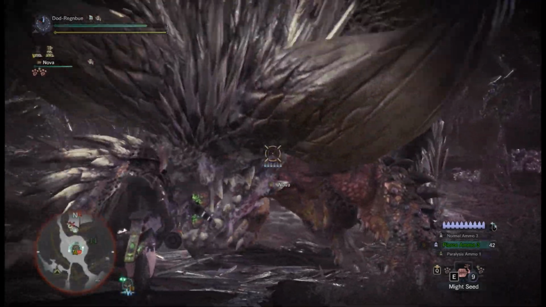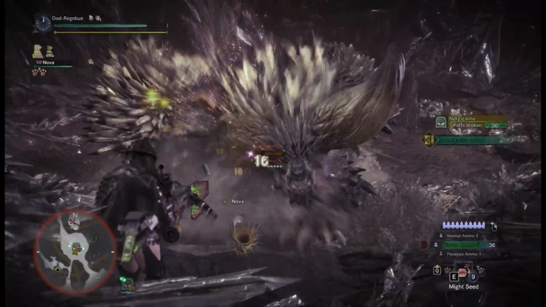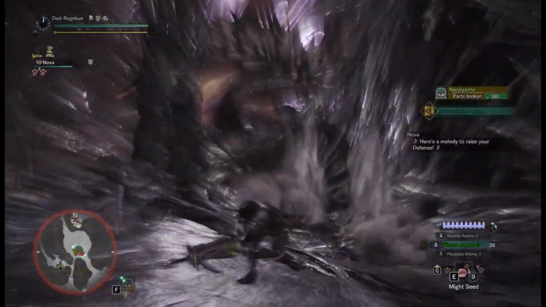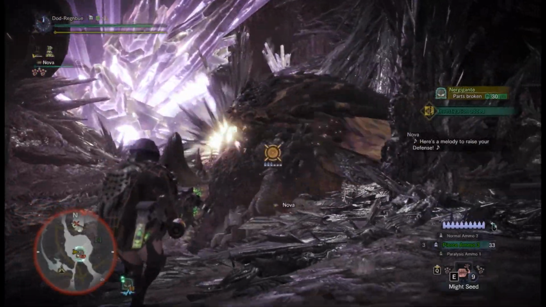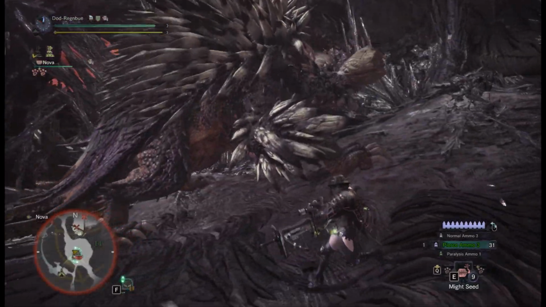It does just generally melt monsters that are particularly susceptible to Pierce, such as Nergigante, which is quite fun. Basil's another one. Xeno'jiiva is a really fun one to use Pierce against, especially when he does his blue Super Saiyan. It really does work quite well.